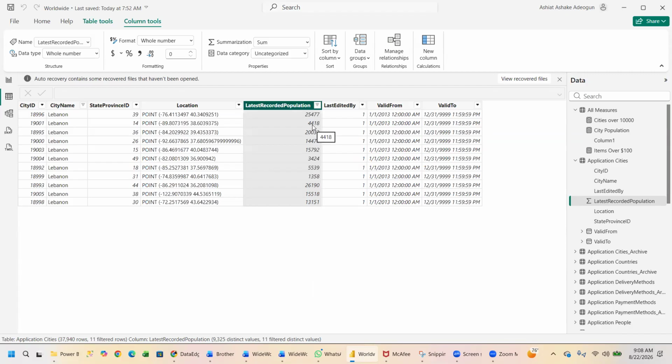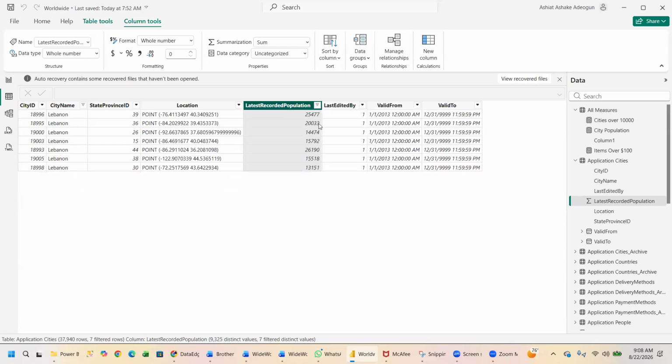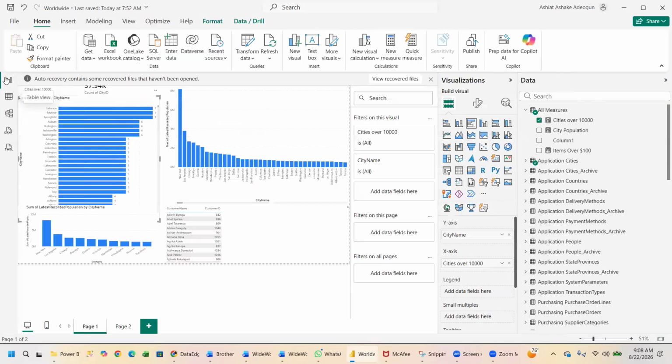This 4,000 is not included. 5,300 is not included. This one too is not included. Only this part. Let me filter it again. 5,000, this one no, this one 3,000, 1,000, 13,000 from 30,000. So these are the 7. Lebanon repeated 7 times, and they are the last record population that are more than 10,000. That's a quick check of what is happening.